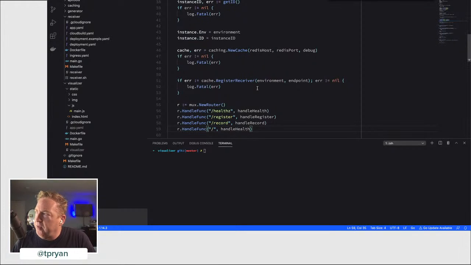Because I was coming from the serverless platforms with Memory Store, which is what our Redis product is, you have to set up a serverless VPC to get the two products to talk to one another. You don't have to do that with Compute Engine. As long as they're in the same project, they'll talk to one another, which was nice. So I could just use it like I would any other Redis host, which was great. I just need the IP and the port. It was all set to go.